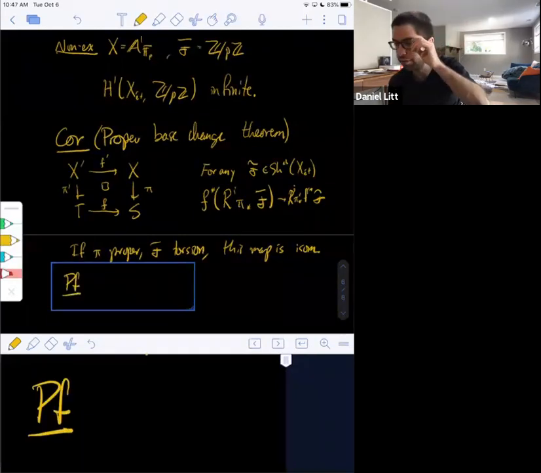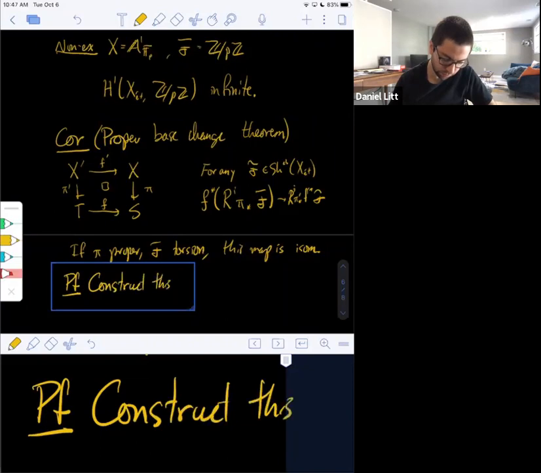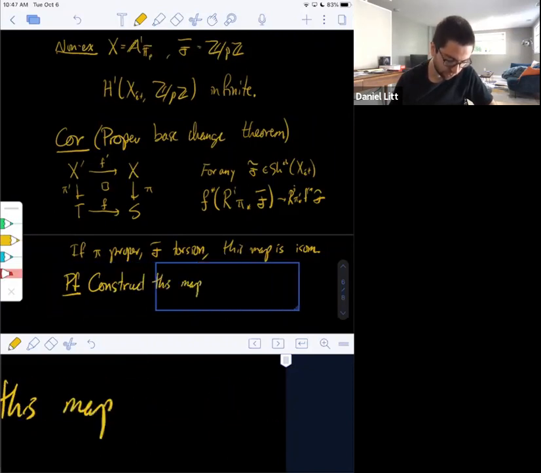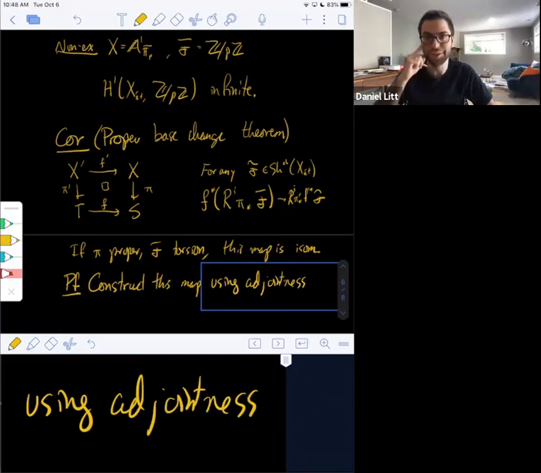I will say one word about how to deduce this from the previous theorem, and then I think we'll be out of time. The proof is that you construct this map using adjointness. Doing that requires some friendliness with derived categories that I don't want to assume in this class, so I'm not going to do it.